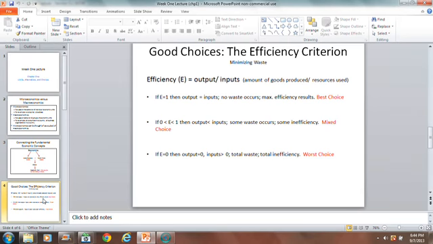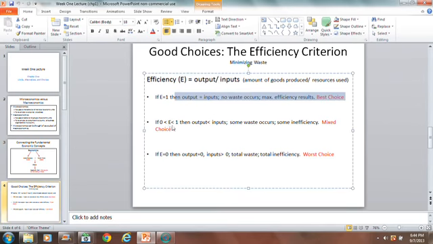I'm going to identify that case as what I call the best choice, because the best choice would in that case result in no waste. Looking at the definition of efficiency, it's a fraction. It has a numerator and a denominator. If the output we're getting equals the inputs we've used, then I'm going to assign E a value of 1. So we're going to put a maximum cap on efficiency of 1, where we take inputs and perfectly transform them into output.